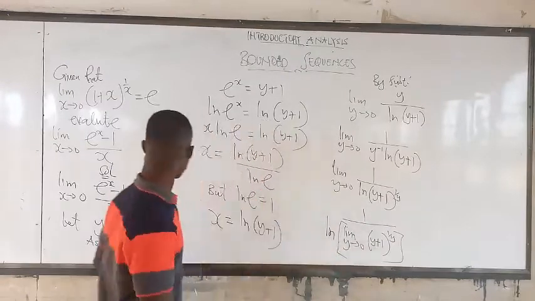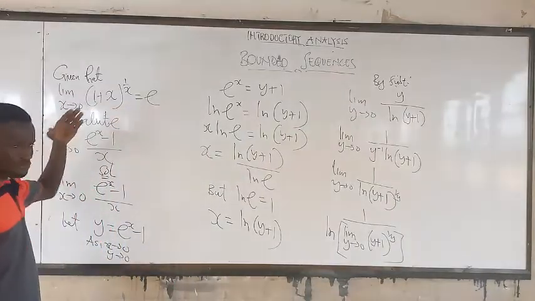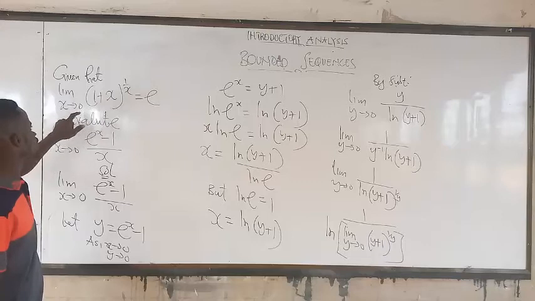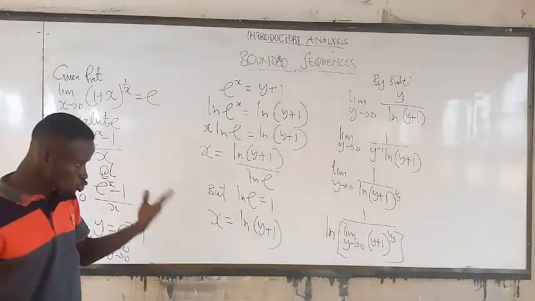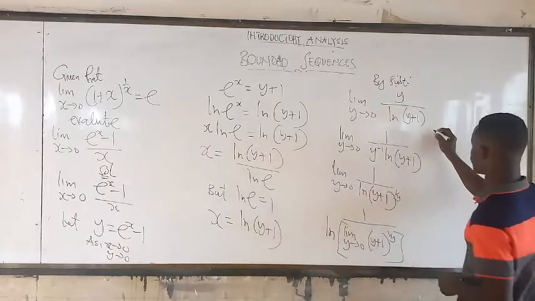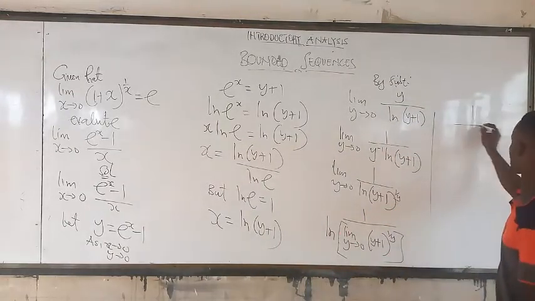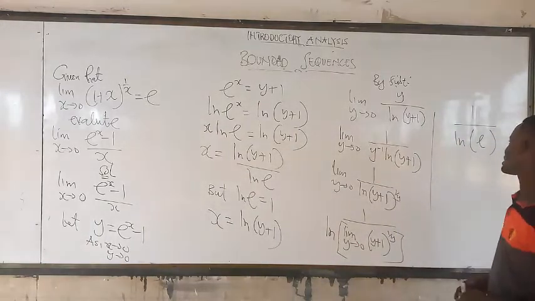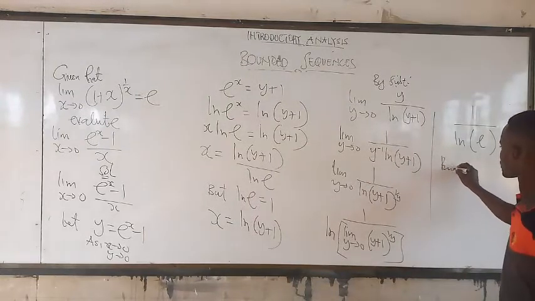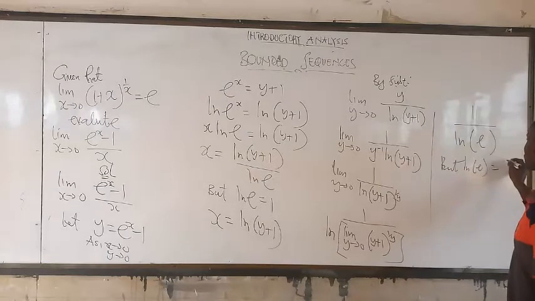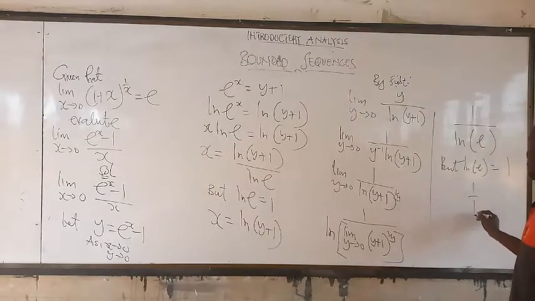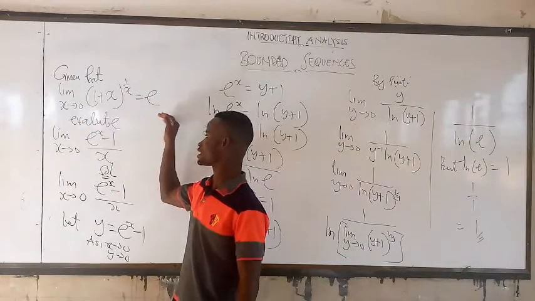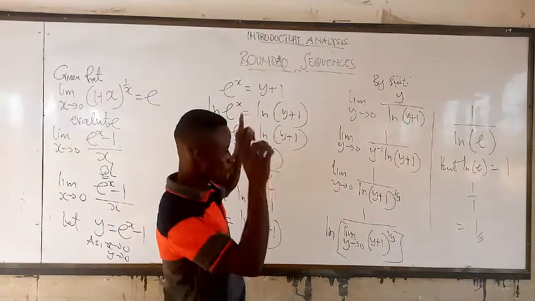And we know that the inside here is what is established here, which is e. Forget about the variable there, which is x; it can also be y. So with this, we are going to get 1 over ln e, the whole of the inside is e. But ln e is equal to 1. Therefore, we get 1 over 1, and the final answer is 1.